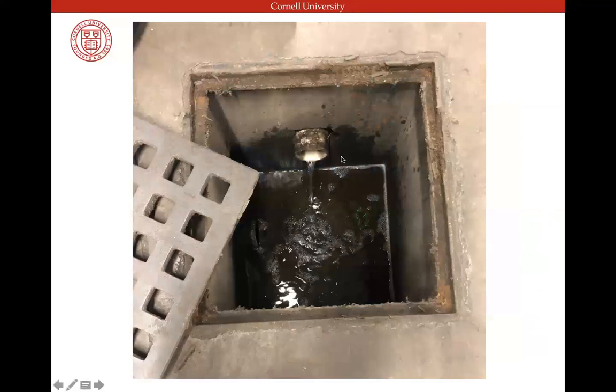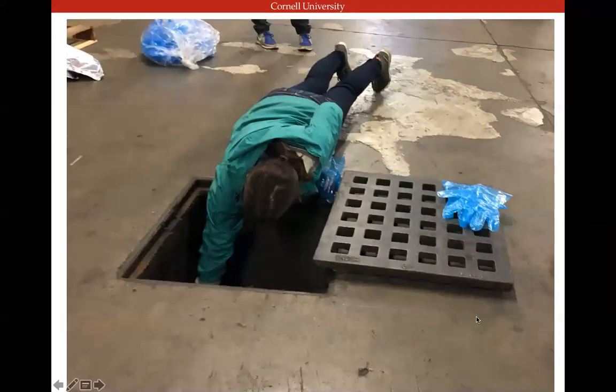So we actually were able to take several samples in this drain. And it takes an effort. So this is a picture of me actually collecting the sponge. And so when I said earlier that you might have to get dirty in order to collect your sponge samples, I really wasn't kidding. You know, when you're collecting samples, that's not the day to be wearing a nice white coat.